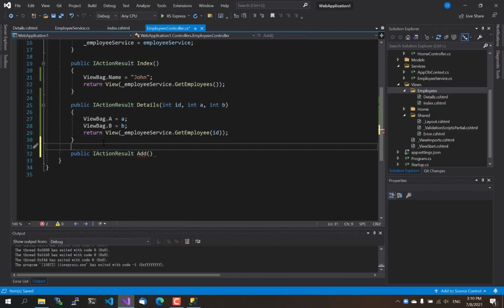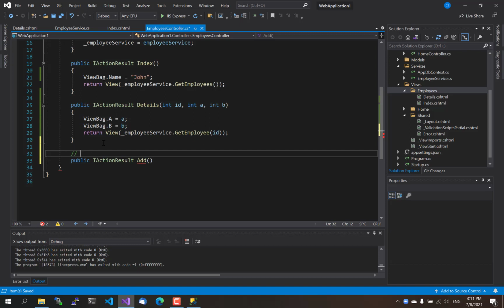Now, if you remember, add a new employee requires that we display a form, and this form will show some input boxes like the employee's name and so on. And then there also needs to be another action that handles the form submission.